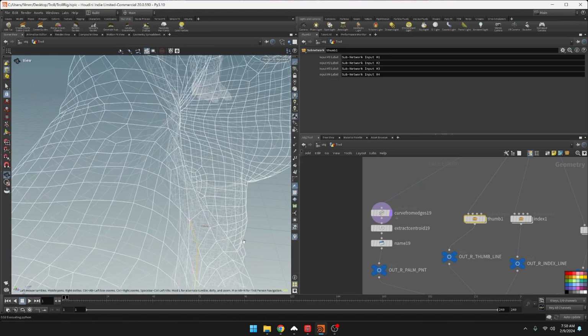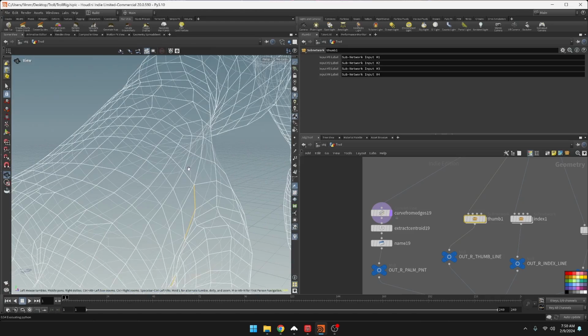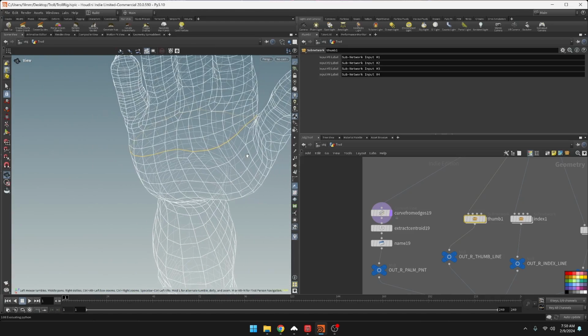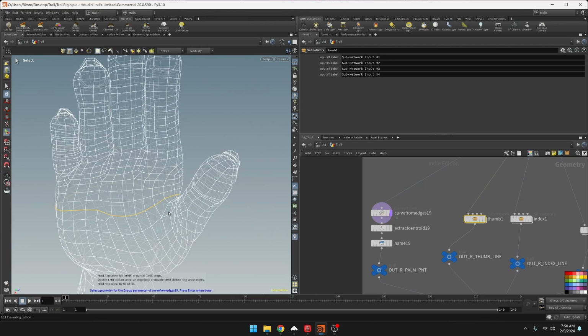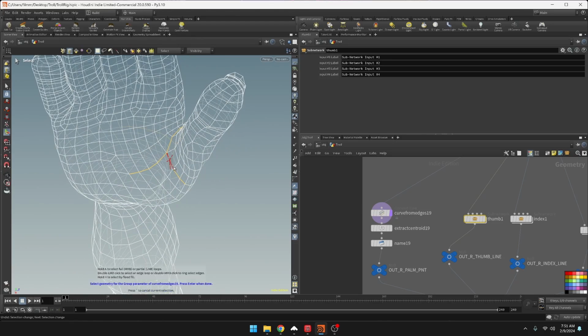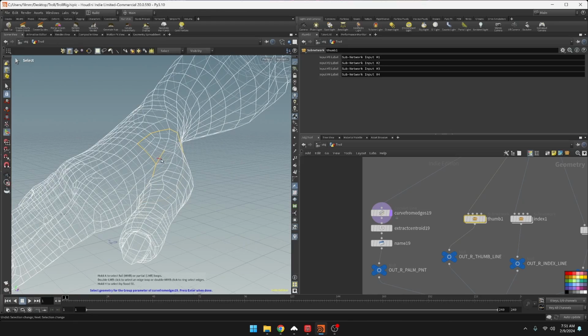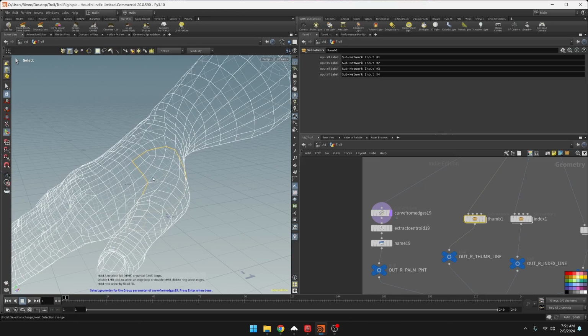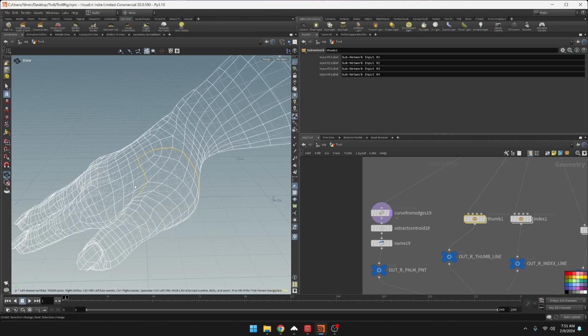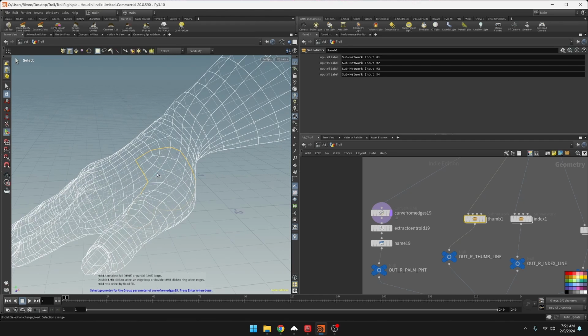So let's deselect that. I'm gonna have to do this one right here. Nope. I'm gonna keep it there. Then go across this way to the center. I feel like I want to just go up this way.